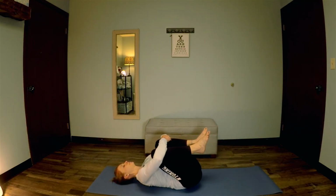Reach both knees in towards the chest. Holding on to the shins or onto opposite arms. Length through the spine. Relax through the toes.